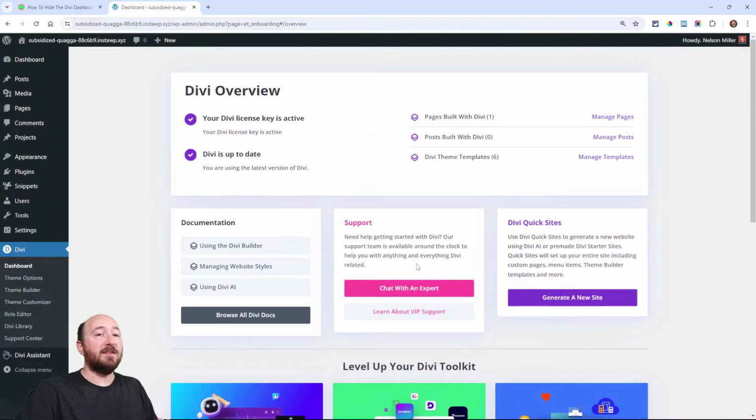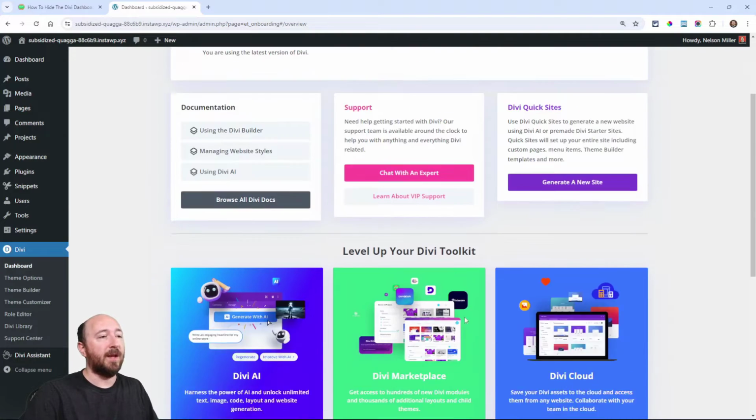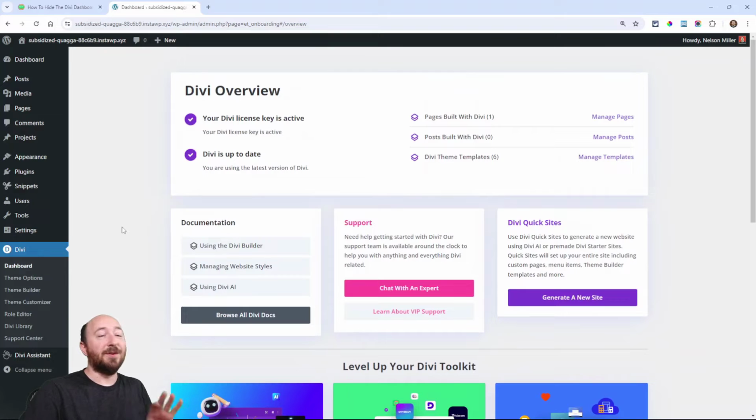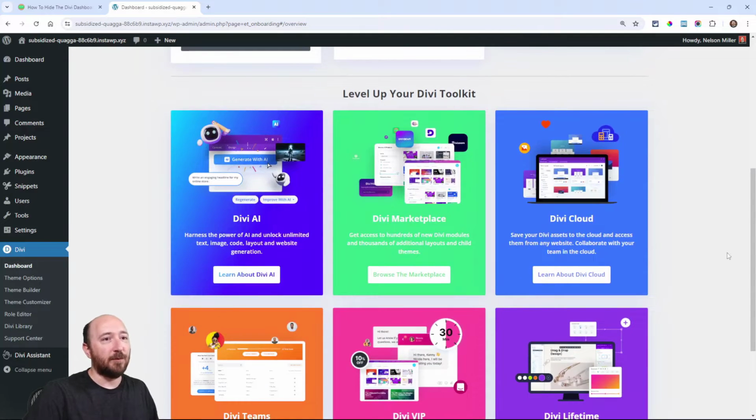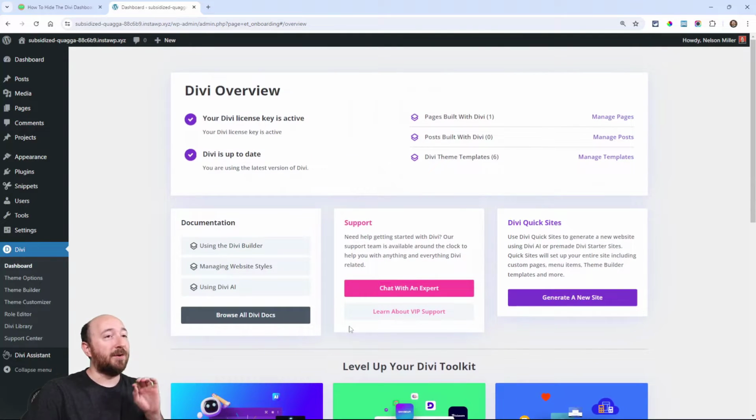Okay, so let's say you want to disable this entire thing. You just don't want this. None of it. You don't want the menu item, you don't want this page, you don't want this, right? The reason I'm stressing that is because I have another tutorial that I'll do next that will show you how to remove just this bottom part, the Divi AI features, with Divi Assistant. But anyway, this tutorial is about removing the page, back to prior to 4.26.